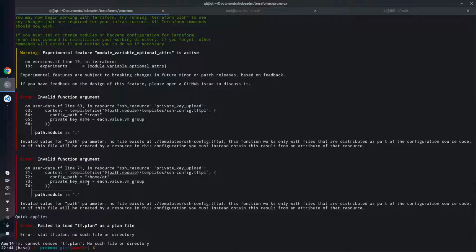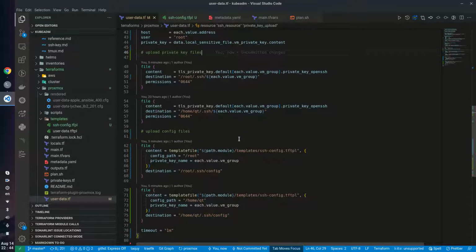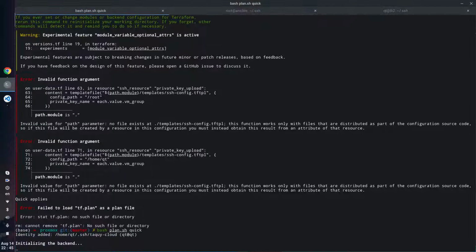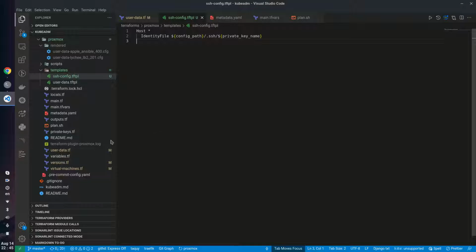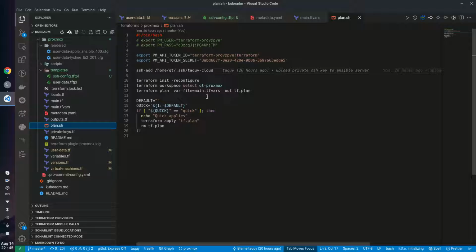So there's some error here, I guess. There's no file for the template. I think I typed the name wrong. It should be config tf template. I'm missing the letter T, which is quite weird. I think the SSH ID, I think we do this one. This one is basically adding this after an again, I think.